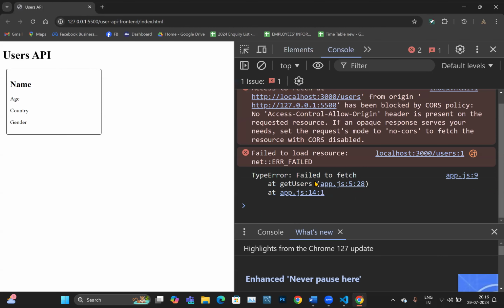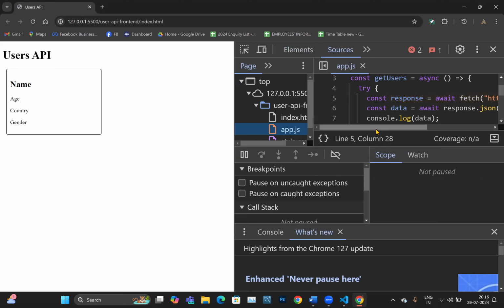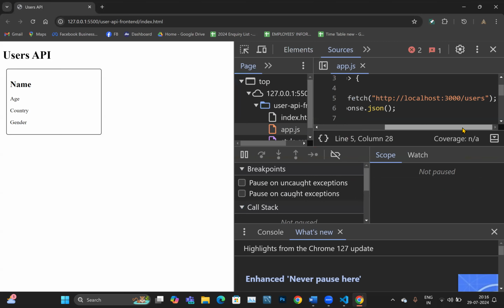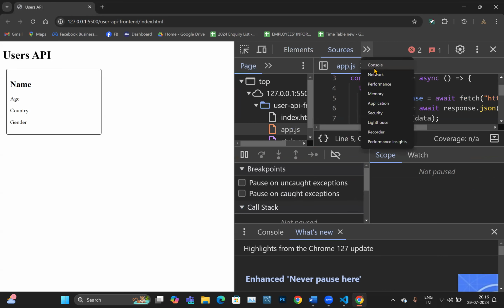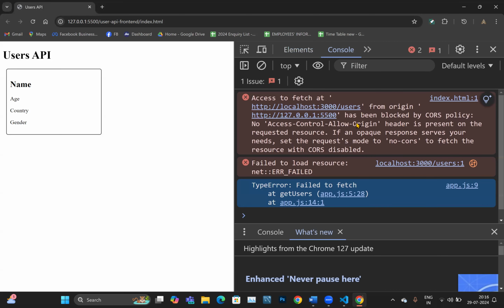So we have an error saying failed to fetch something here. Okay. So observe here, we might have an error. Okay. So the main error that we are getting here is access to fetch has been blocked because of the origin by the CORS policy. This is a very regular issue, and it can be solved very easily. CORS basically means cross origin resource sharing. It's a policy that you need to be installed in your backend, okay, which is very easy.